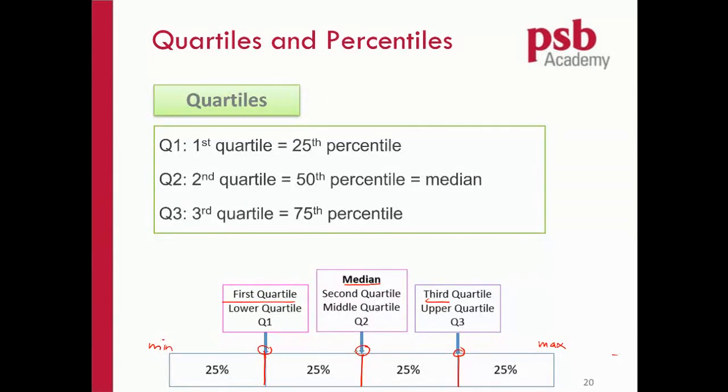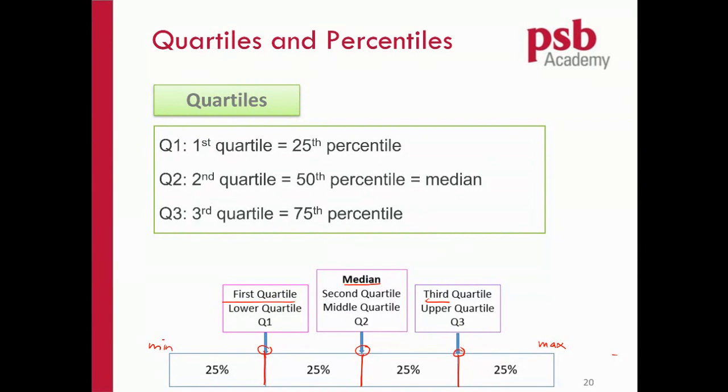In statistics, usually we just use symbols. This is just a short form, not really a symbol. Q1, where Q stands for quartile, and 1 stands for the first, second, and third. You see that the first quartile is at the 25th percent point. We also call that the 25th percentile. This one will be at the 50th percent point, called the 50th percentile, and this is the 75th percentile.